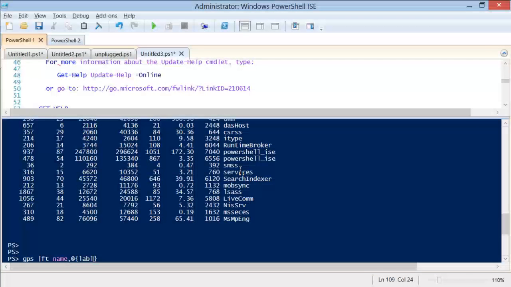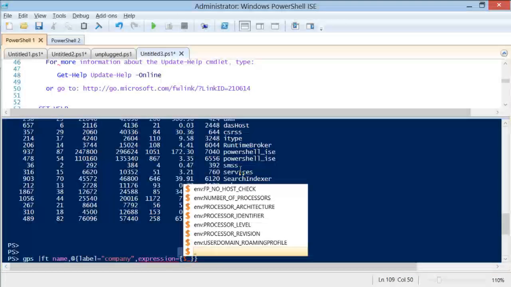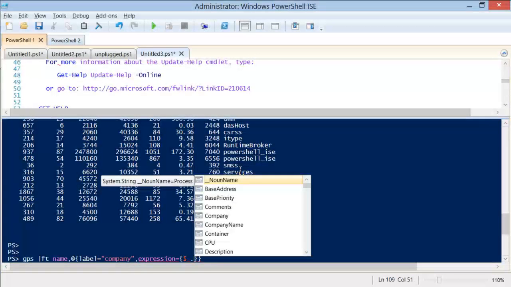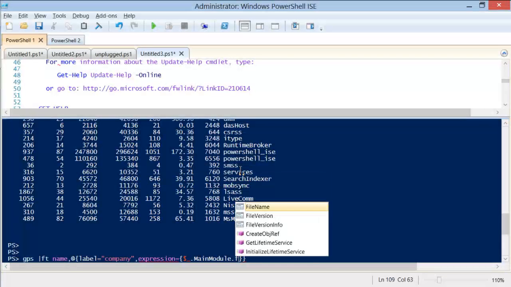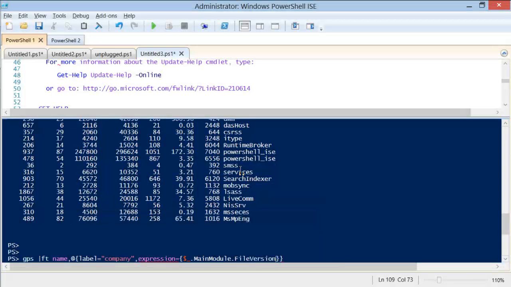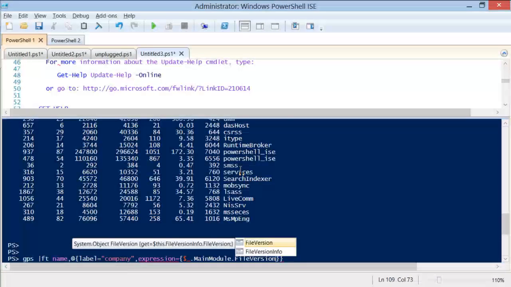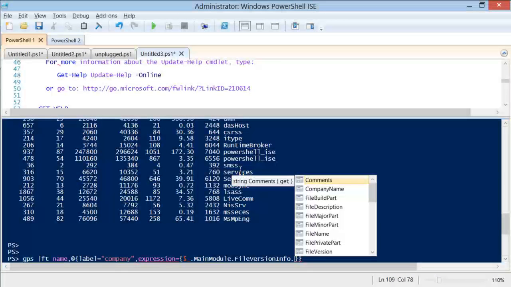I can say label equals company, expression equals, and now I put code in, and I say, I think it's $_ dot main module dot file version info dot company name.